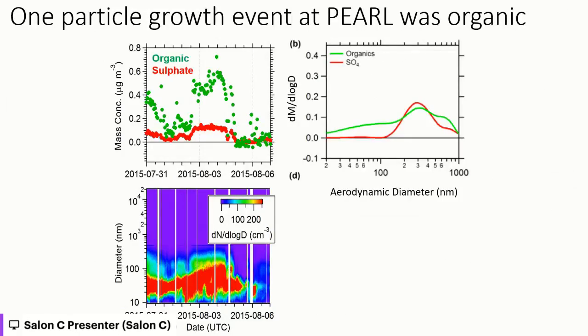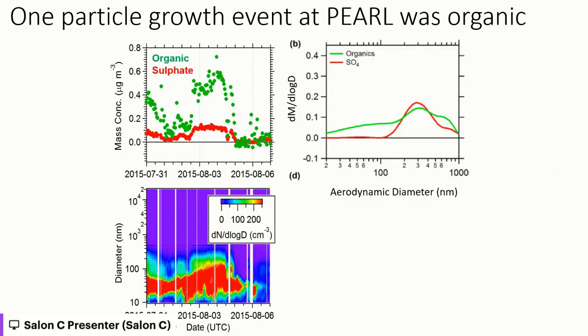This instrument can also measure size-resolved chemical composition. Here I'm showing the mass concentration plotted against the aerosol size on the x-axis. You can see that for particles smaller than 100 nanometers the composition is mostly green, so mostly organic, suggesting that those growing particles are really organic in nature, with almost no sulfate. All the sulfate is actually in the accumulation mode at the larger sizes.